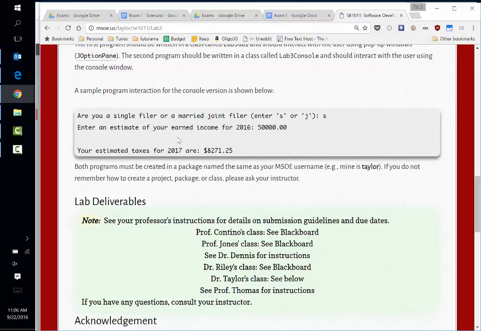I would also encourage you that even though you have two different GUIs, to try to reduce and reuse as much code as possible. Since the calculations are the same, but just the GUIs are different, you may be inclined to just copy and paste the two different programs. I would encourage you to maybe write methods, like we've seen in some similar demos of methods, to collect your code in so you can reuse it for the different interfaces.